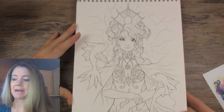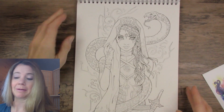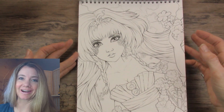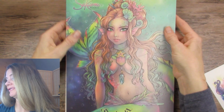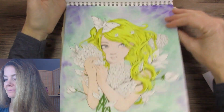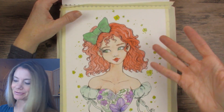And I chose to get the one that had the watercolor paper in it. I skipped a page there, but very cool designs. My grandma loves coloring these ladies, so I thought this would be great for her. And I thought she would do it in watercolor since I got her the watercolor ones, but she tends to do a lot of them in colored pencil, and that's fine too. So you can see here, this is one that I could actually work in because this one's mine. I have worked in. I haven't finished them. I'm not great at finishing them. That one, I bet you could consider this one finished, right?